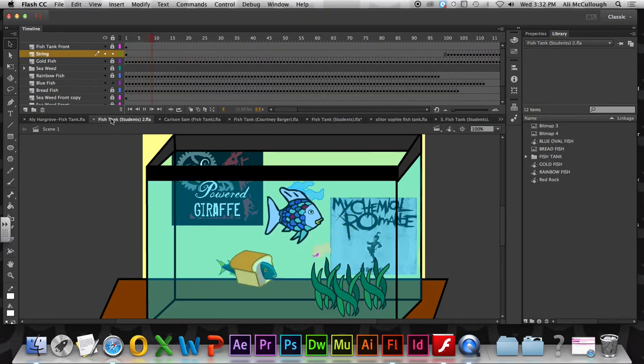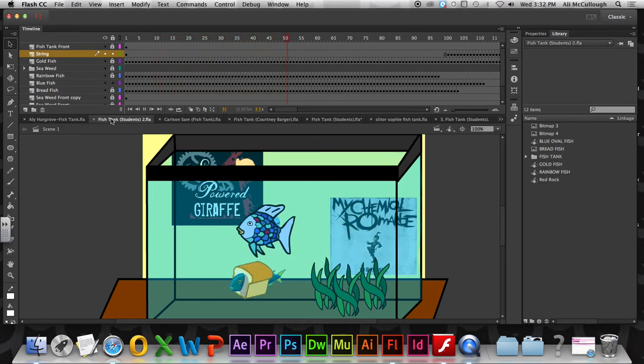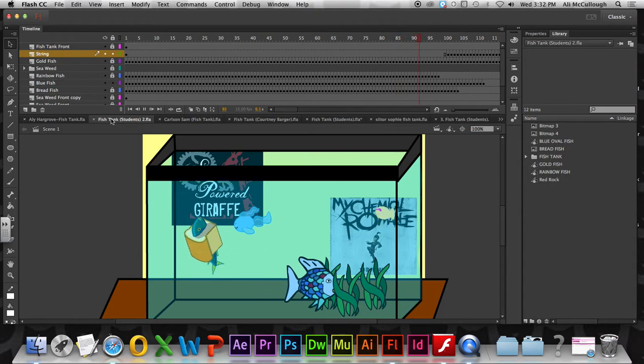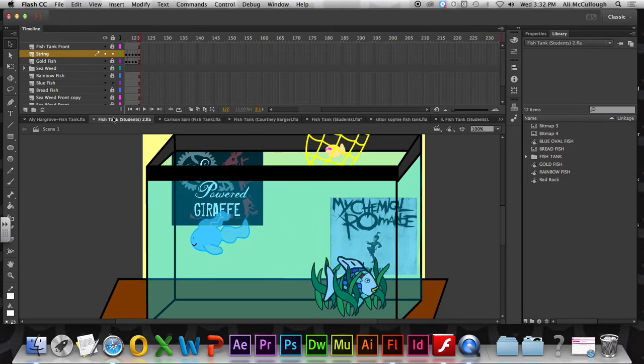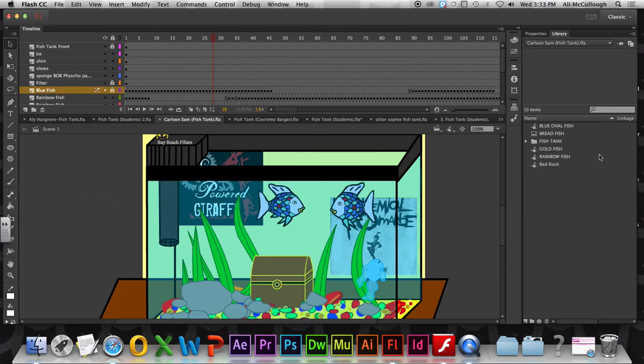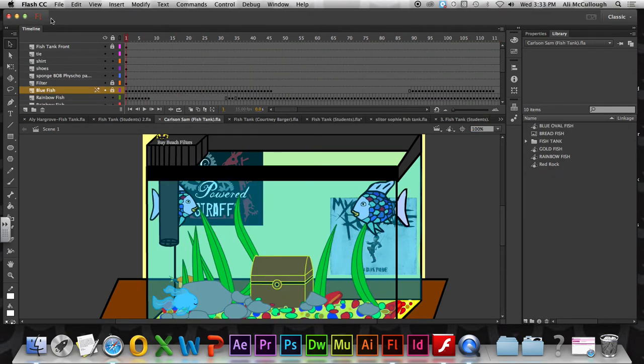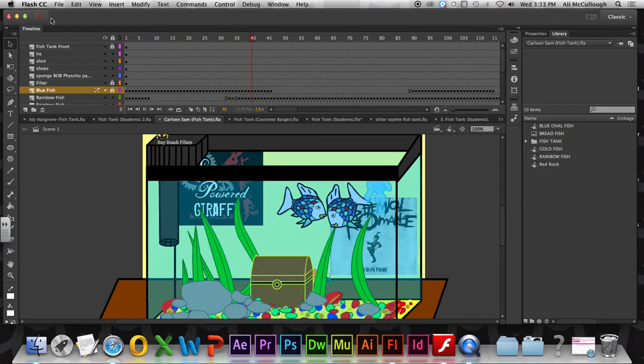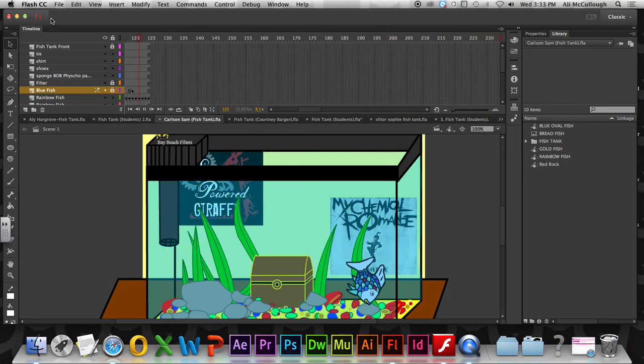Same thing here. So we have the net coming down in here to catch some fish, and then this little fish is down here hiding in the grass. Now, this one obviously did not have a lot of background stuff drawn on it. We're going to focus a little bit more on our background just because I'm not there to help you in case you have any issues with your drawings. Here's another good one. They're going to get sucked up in the filter. Oh, there they go.